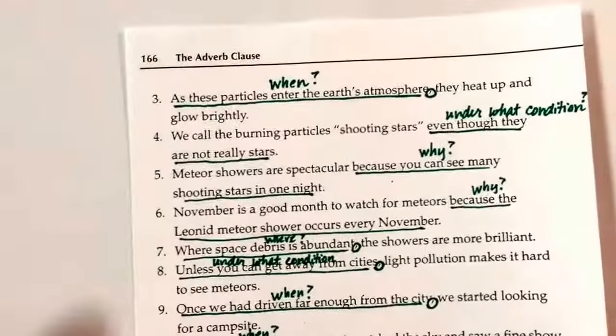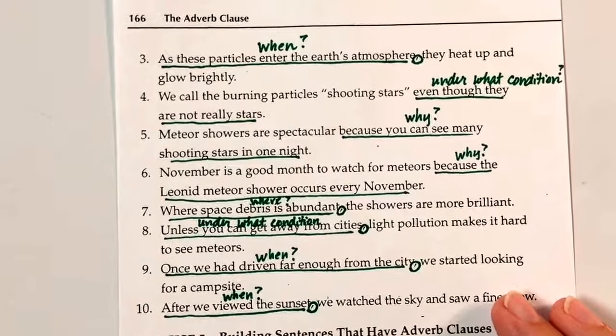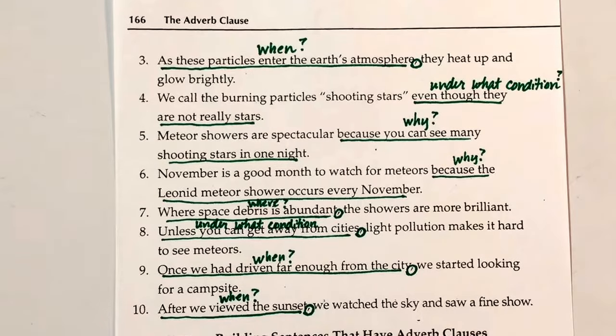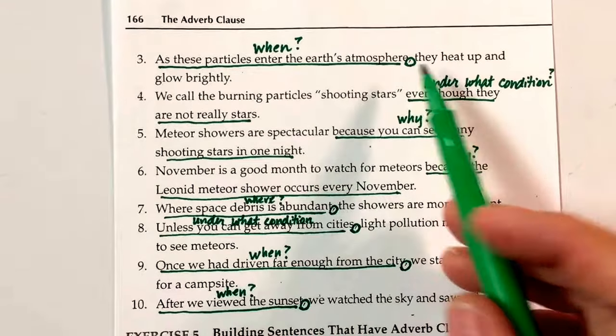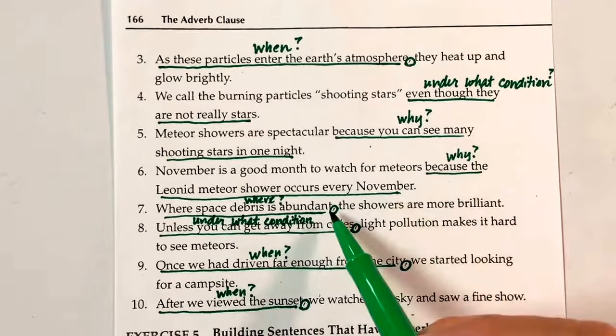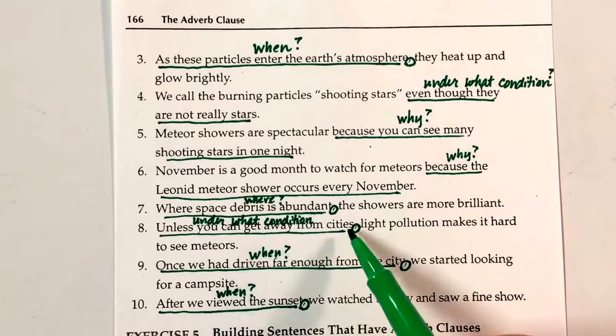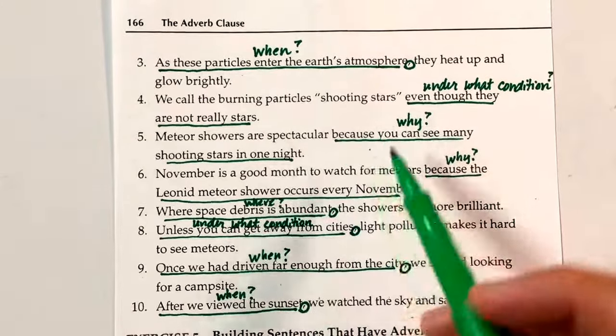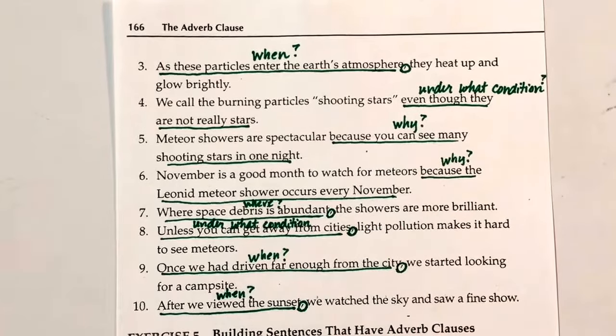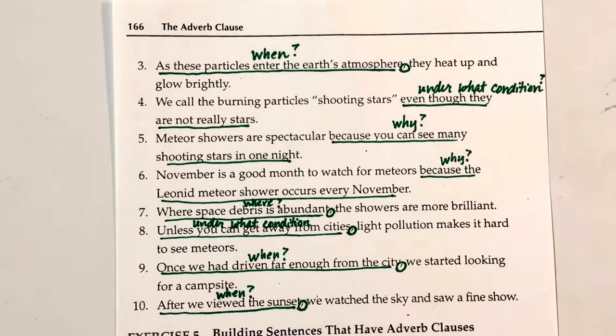Okay, now you should have finished the sentences and I have the answers right here, and I want you to make sure that you've circled the commas when the adverb clauses were at the beginning of the sentences, and notice when they're at the end there are no commas. And I've written down all the adverb questions that they answered.